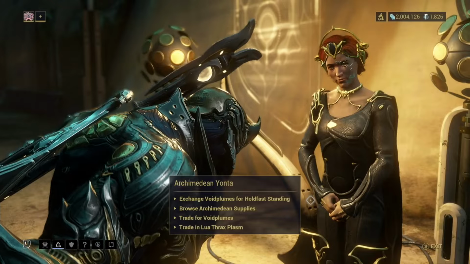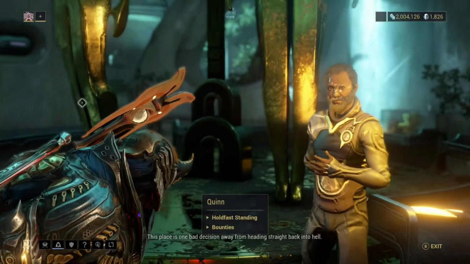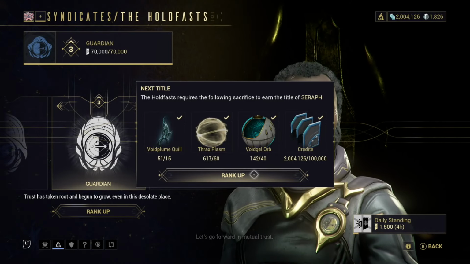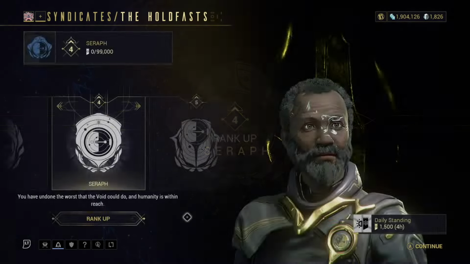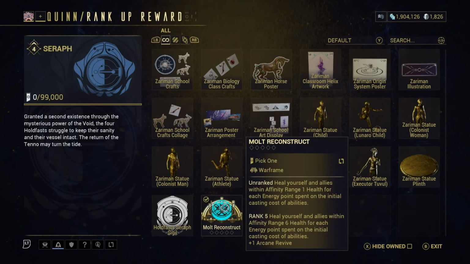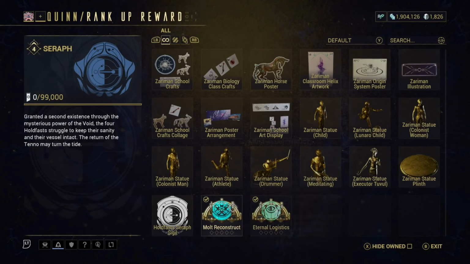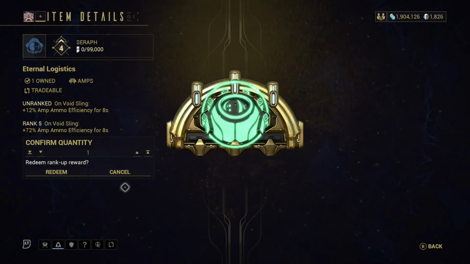Yep, so let's go talk to Quinn. This place is one bad decision. Let's go up. Rank forward in mutual trust. Quill, Thrax, Footgel. Yep, easy one. Got it. Here's what we've got. And as I'm sure I'll get a bit of story on this too. So that's just, you know, decorative stuff. I think I would rather have one of these. Amp ammo efficiency. I guess that's not a bad one to put on the operator. Yeah, I know I already have one. I'll take that too.